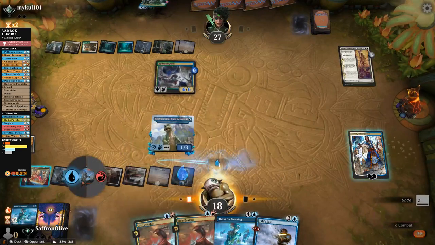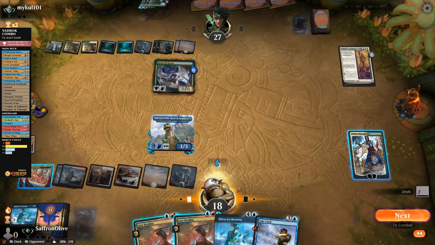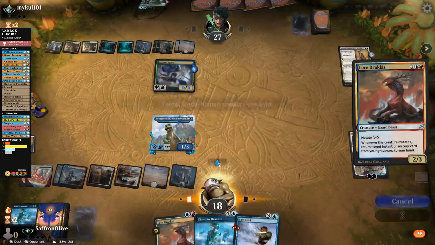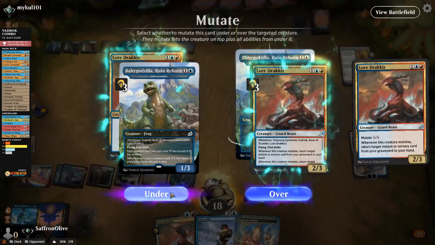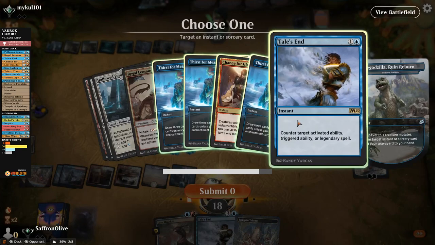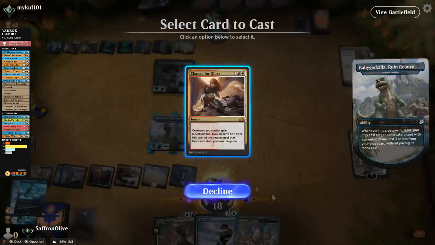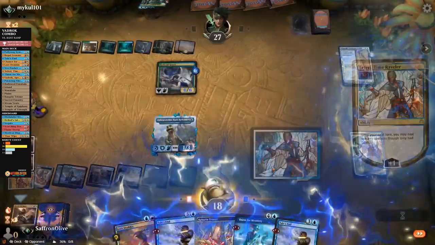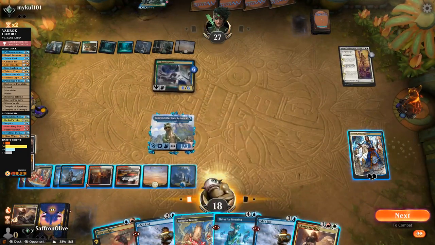Island, Lord Rockus. Oh, I think we can proceed to combo. Although we're going to have to combo through this Elspeth, Conqueror's Death, which is obnoxious. Mutate Lord Rockus on Baby Godzilla. Loot away Thirst for Meaning. Under. We get to get back Tail's End. Get back Thirst for Meaning. Cast Chance for Glory. Gotta pay two mana. Take up Teferi. No, no attacks. 1, 2, 3, 4, 5.